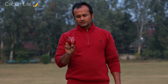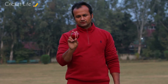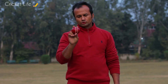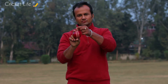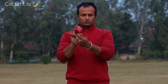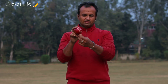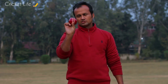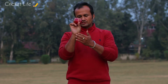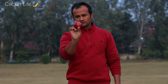Talking about the grip, this is the batsman's view of the classic grip and seam position of the fast bowler. All my first two fingers are resting on either side of the ball. You should not hold the ball too tightly with these fingers. Use the pads of the fingers, and the thumb should be resting underneath the seam or by the side of the seam — the pad of the thumb also. This is the classic grip and seam position of the fast bowler, and the inside of the wrist is facing the batsman, which aids in keeping the ball straight and seam upright.